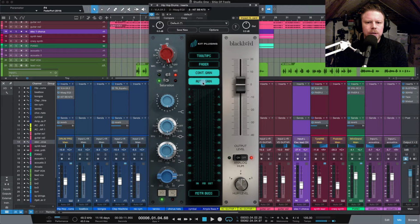If you want auto gain enabled, that's going to turn down the fader and compensate for the volume gain which you're adding from this big red knob. So that's also a really handy feature as well. Saves you a little bit of time when you're dialing that in and mixing. Below there you've got your top end and your low end shelf, and in the middle here you've got your bell EQ as well, from 36 Hz all the way up to 7.2K. Below there your high pass filter, and below that you've got two controls, one to bring your EQ in and out for easy A-Bing, and next to that a phase control as well.